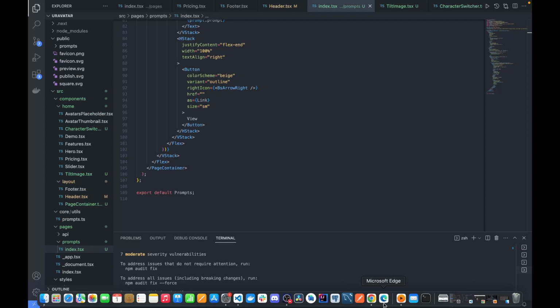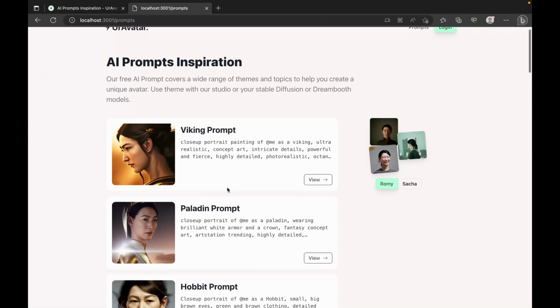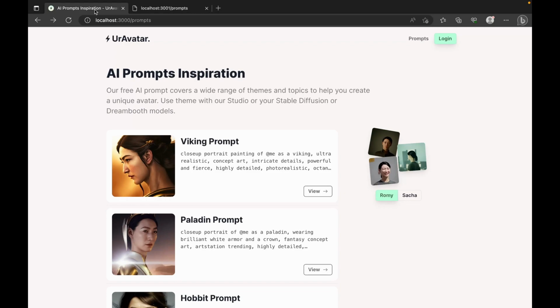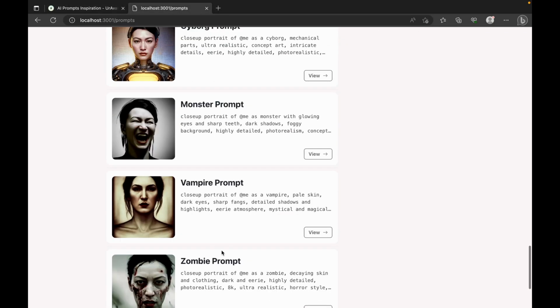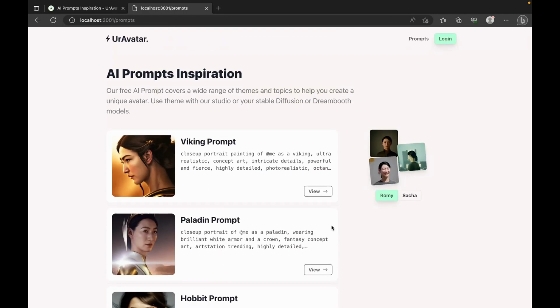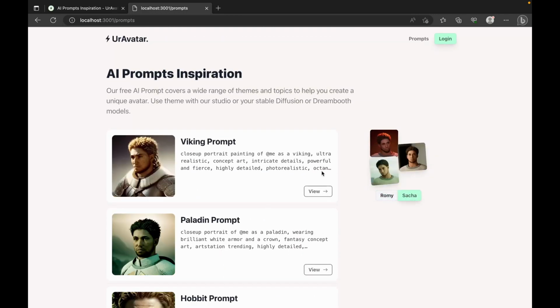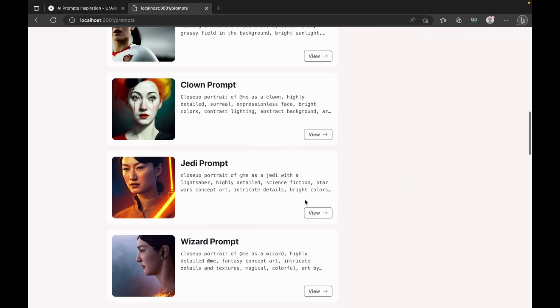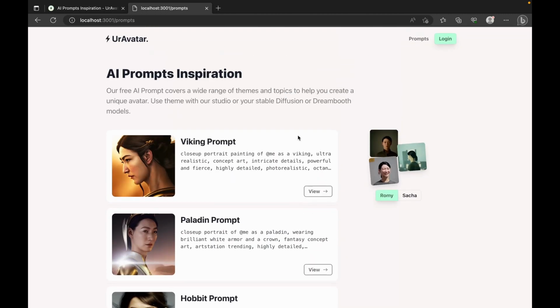If you go to the browser, you see whatever we visualized in the initial part, the same thing we have accomplished in our prompts page. And if you switch the character, obviously the on character change callback is triggered, the character is changed, and based on the character name the images are shown in our prompts list. So this is it for this video. We have completed the prompts page. In the next video we will deal with the individual prompt page.